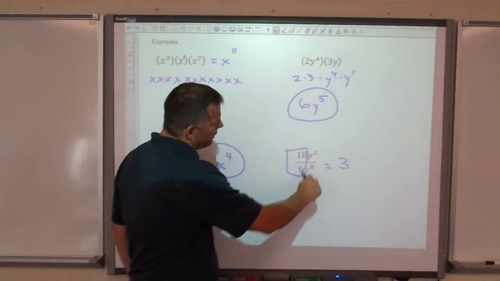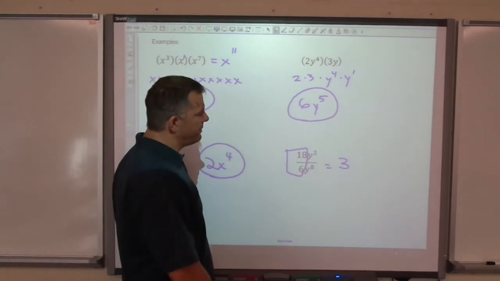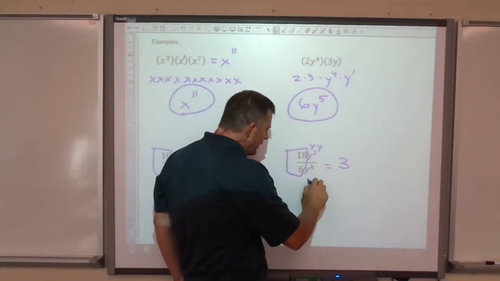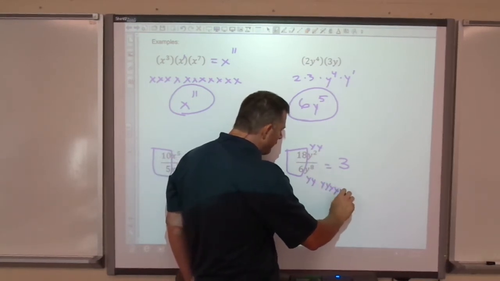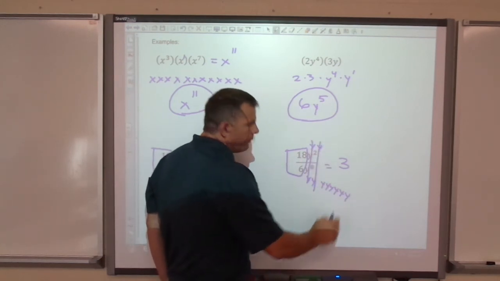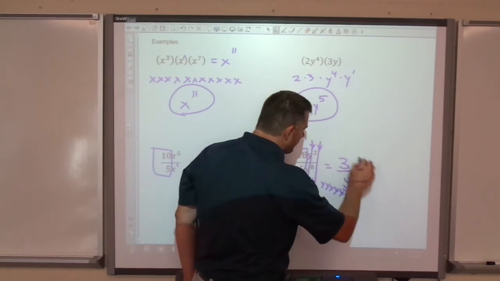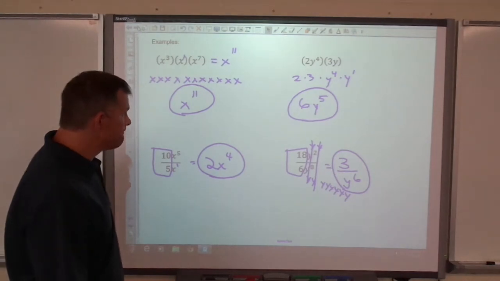And here we have 18 divided by 6, which we know is 3. And y squared over y to the 8th. Uh-oh, the bottom is bigger. What happens when the denominator is bigger? That's okay. 2 of these are going to cancel with 2 of these and still leave 1, 2, 3, 4, 5, 6 left. These guys cancel. We still have y to the 6th left on the bottom. So we have 3 divided by y to the 6th.